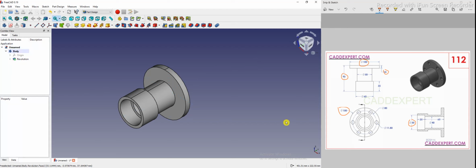Now we will create the hole and we will use the polar pattern feature. If you see in the drawing, here is the axis and here is the axis. Let me draw clearly. I remove it. So for the pattern hole, here is the axis and here is the axis. This hole is on this axis, so we will draw the same.